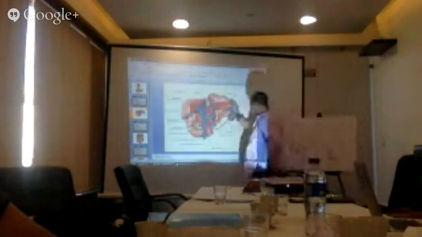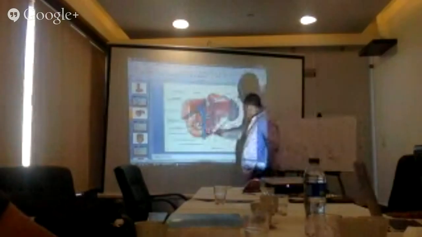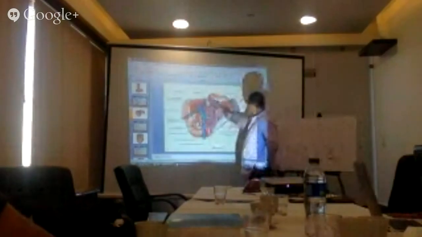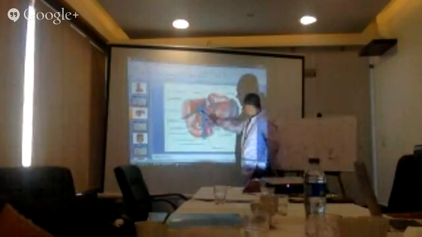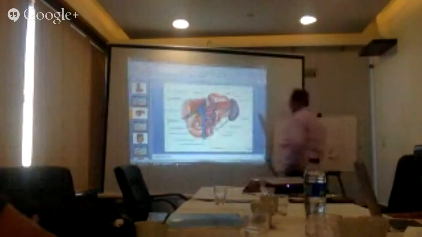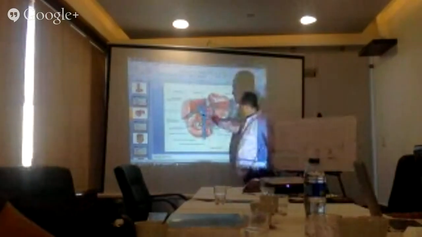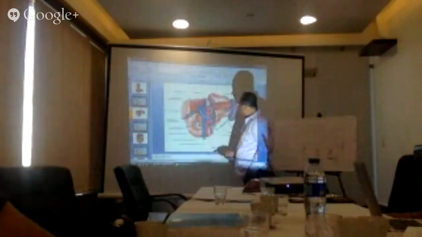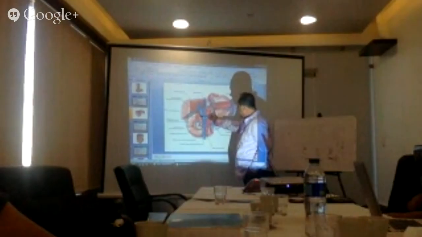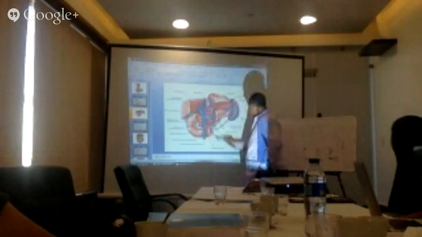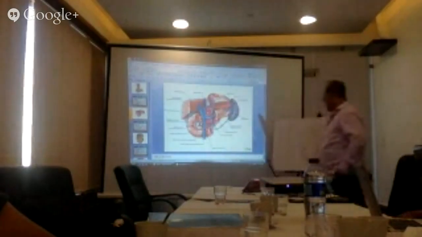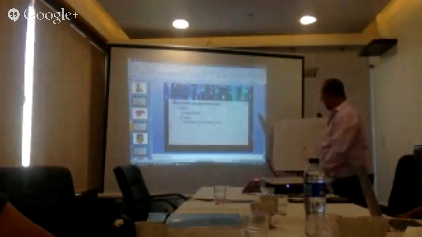This is the splenic, the inferior mesenteric, the superior mesenteric, and you see here both the left gastric and the right gastric drain into the portal vein. Also here we are going to have part of the posterior superior pancreaticoduodenal artery and the inferior part of the duodenal, which anastomose and drain into the portal vein.